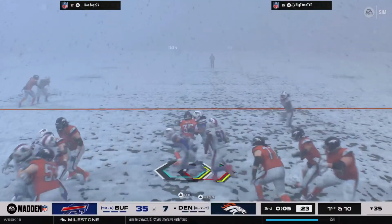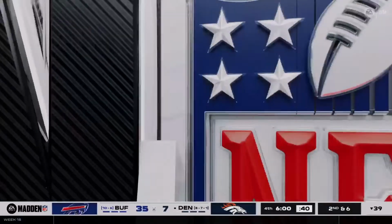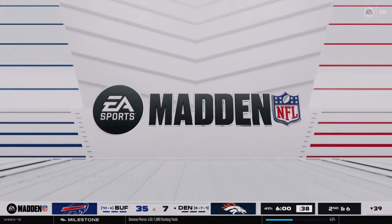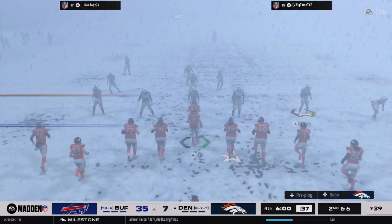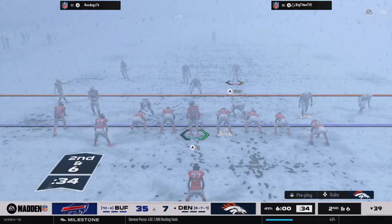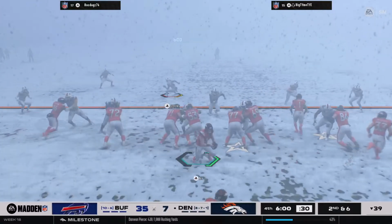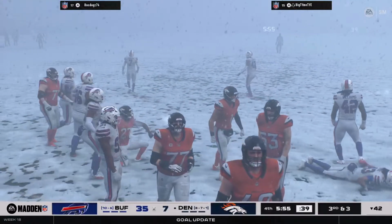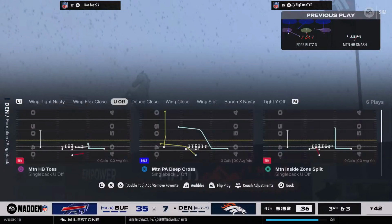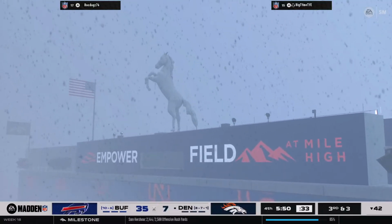Running left, it's Pierce. And he charges through the snow for a gain of 4. Only one quarter remaining now in these teams' regular season. It's Broncos football as we near the end of what has been a largely one-sided game. Four yards on that first down run. Here's second and 6. Straight ahead, here's Dominic. And he's going to work ahead for a couple here. It's third down now. He's brought down at the 42-yard line. That brings up third and 3.